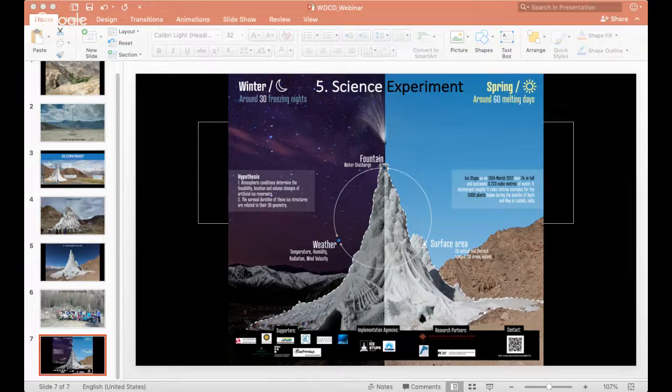I'm currently pursuing my PhD in Switzerland, working with glaciologists across the world to implement measurement strategies across the ice structure. There are three aspects to the research: the water flow within the ice structure, the weather conditions required to form it, and the shape of the ice structure itself and how it contributes to preserving the ice. So I'm now more involved in the scientific aspects of the project.